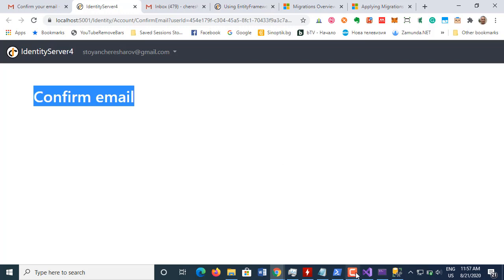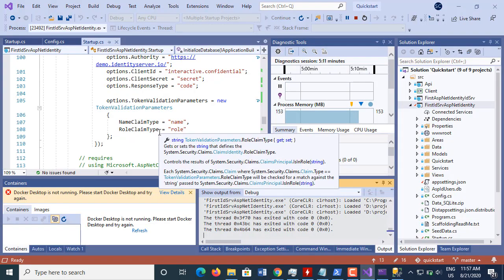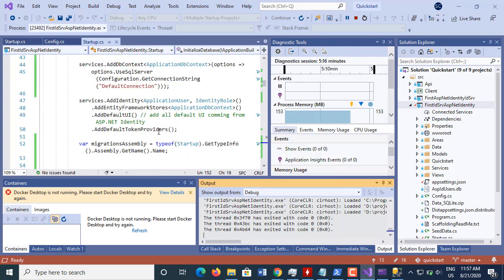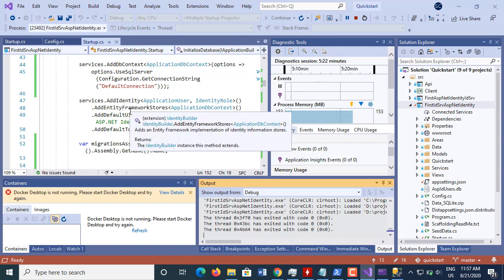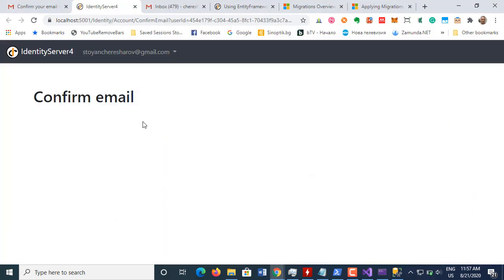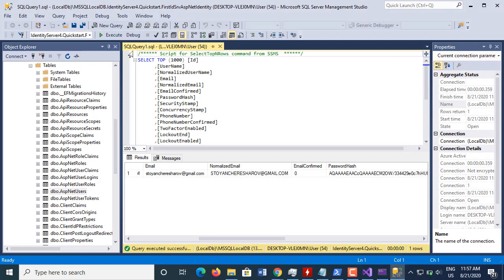And let me say again, here in the startup, I can comment out add default UI. So all the UI will be hidden. Only whatever I scaffold will be available. Right now I'm allowing everything. So confirm email. Let me check here just for fun.